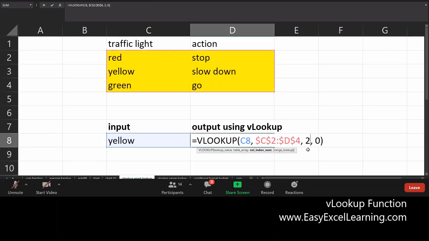So the third parameter, again, is what piece of information do I need back from the red area? This red area up here, right? This red border area. And why is it number two? Somebody answer that so I know that I'm getting across. So why did I put number two? Who can put that in English? Second column. And why is the second column important? Because that's the data you want it to return. Exactly. We want to know what action, right?